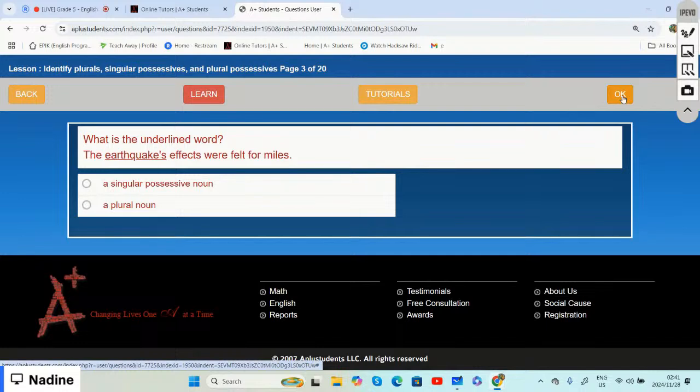We now need to read the sentence, and it says the earthquake's effects were felt for miles. The earthquake's.